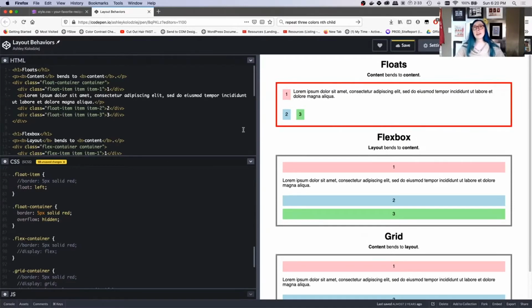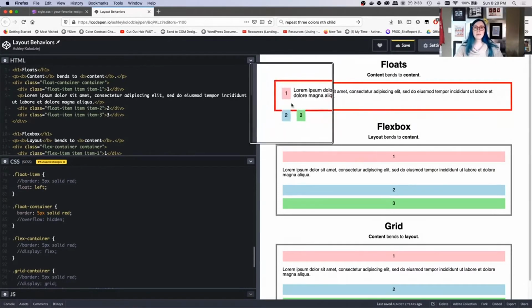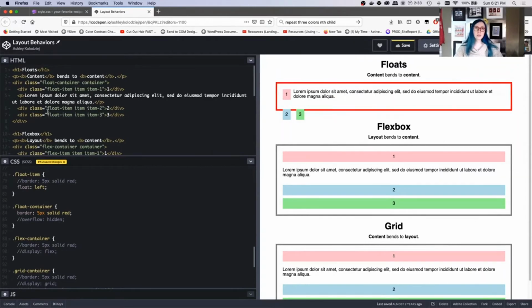Another one that you might see is using pseudo elements before and after to get this to happen. But the easiest and simplest way is just to add an overflow hidden and it will do the thing for you. So why might this behavior be desirable? Why might you not want something to take up space in the background to end early in a float?